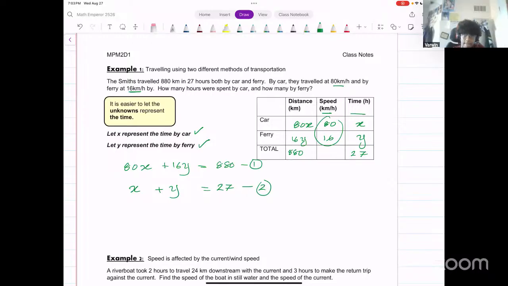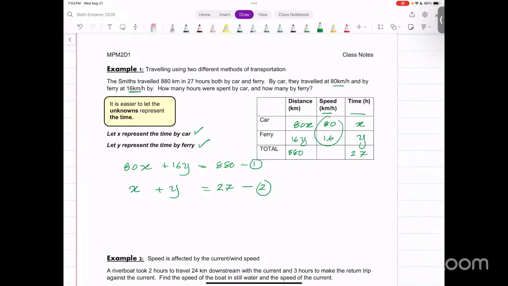Yeah. The setup: there's a table. You're connecting the rate, which is the speed, versus the time and the distance. As simple as that, a table is created. Using the table, the total distance traveled is 80x plus 60y, 880 kilometers. The total time it took, x hours plus y hours, clearly says 27 hours. Can you guys do me a favor? Solve for x and y and tell me what you got. You have a choice, no restriction, your method of choice.